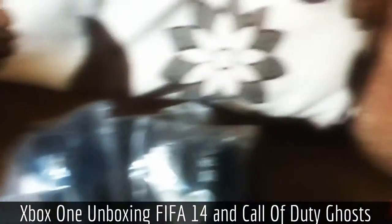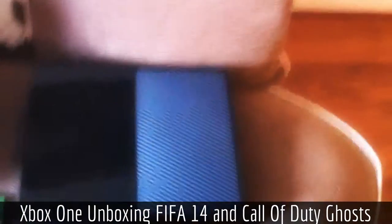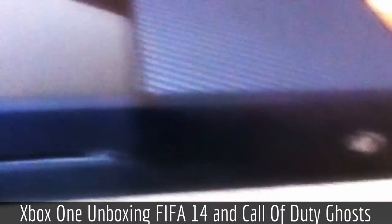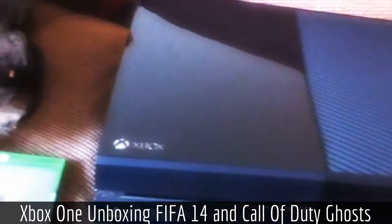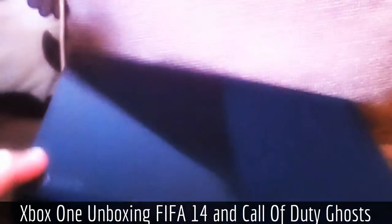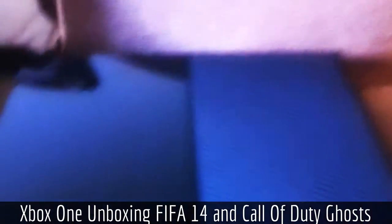There are all the leaflets — I'm gonna pull out the Xbox now and get a good look at it. So I've got it out of the box. A couple of tips: you're not supposed to stand it up on its side. The console is not made to stand on its side like that; it's supposed to be lying down flat at all times.